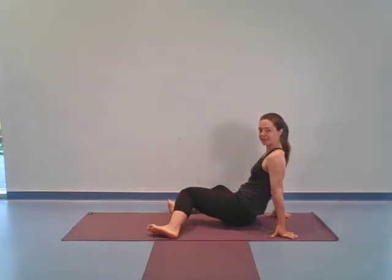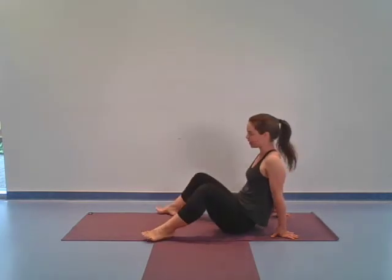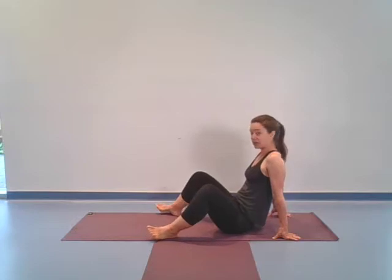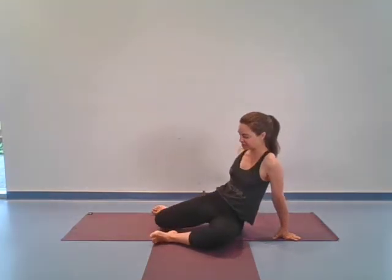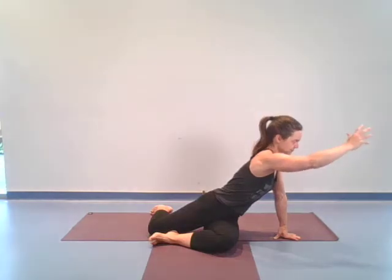Yeah. So I'm going to add a twist here. If you've been following along with me in past videos, I'm sure you'll recognize this one and walk you through it. So if both knees are falling to the right, we're going to lean into that right hand and then sweep the left arm off the mat and around and behind. So let's find a little extra reach here.